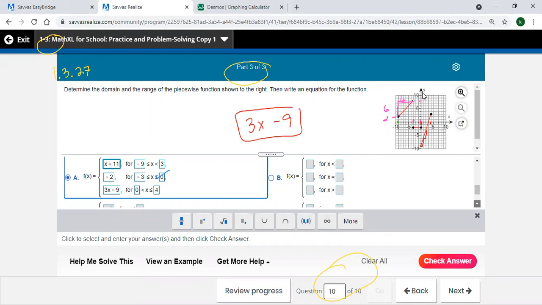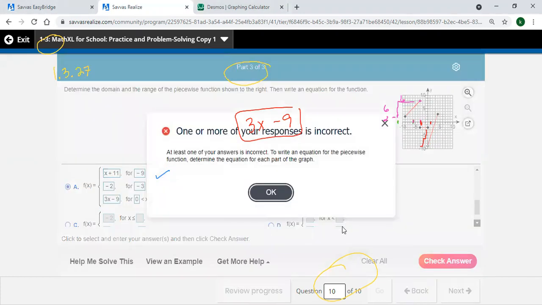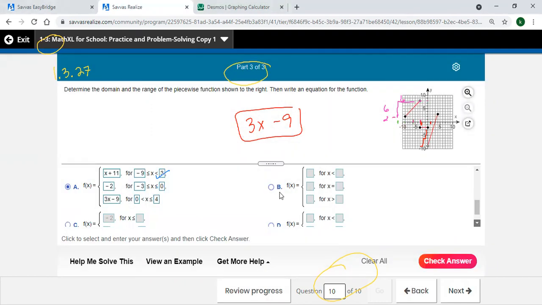So we could check that if we wanted to. Take the endpoint at -3, we should get an 8. So if you put in a -3, we get an 8. If you put in a -9, we should get a 2. And when you plug those in, I believe that does work out. So let's see. I have to go back and try to find a mistake. Uh-oh, yep, we do. So that's all right. Just be determined to figure it out.